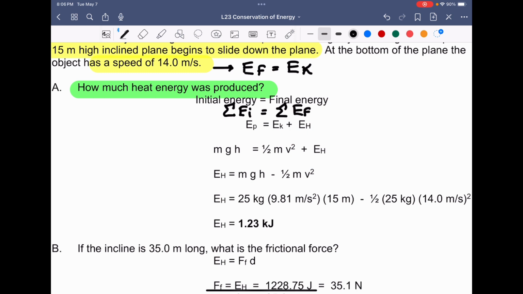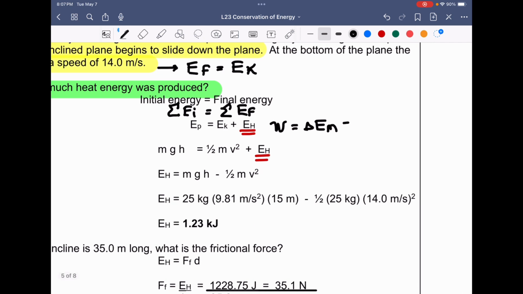What they do is they go EP, which is that total original energy, it was unaffected, is equal to the kinetic energy at the very bottom, but we now need to add in this heat energy, or this change in mechanical energy, if you want to put it this way. I'm going to rephrase it to this: the work done is equal to the change in mechanical energy, or that EM, as we transfer from EP to EK, which is then also equal to this EH, I should say, which is the heat energy.